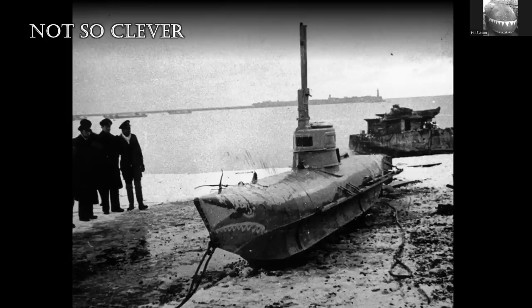All single-person submarines suffered ultimately from the same problem - even if well-designed mechanically, it was too much for a single person to do: crew the submarine, operate it effectively, conduct target acquisition, and shoot torpedoes accurately. The successful small submarines were two or four-person designs; one person just never worked. Thank you very much. I'm still doing more serious analysis and will look to put some of it on YouTube in the future if I can find time. Please bear with me - there are a lot of other commitments I have to prioritize.